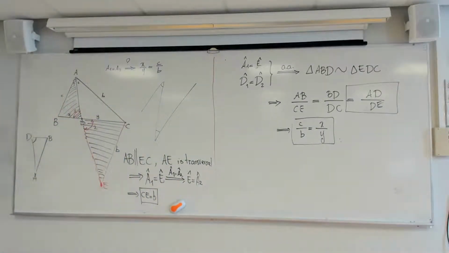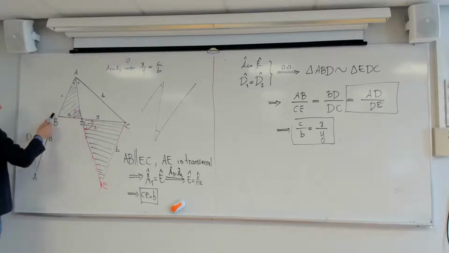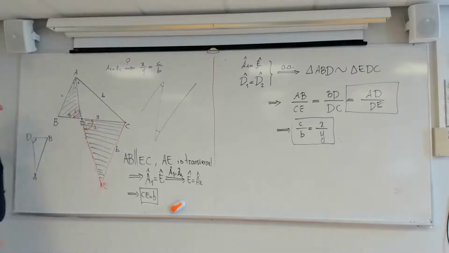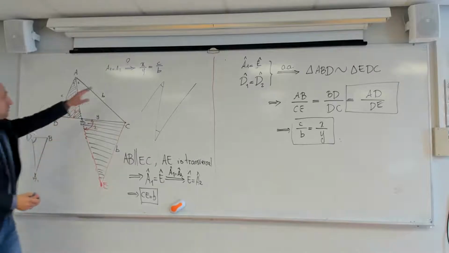Wow. This is the proof given in your book. If you remember, I did it a little bit different, and I used this vertex last time. So you see that you can have the same kind of reasoning from the other side. Okay, but you shouldn't get confused how to write these.